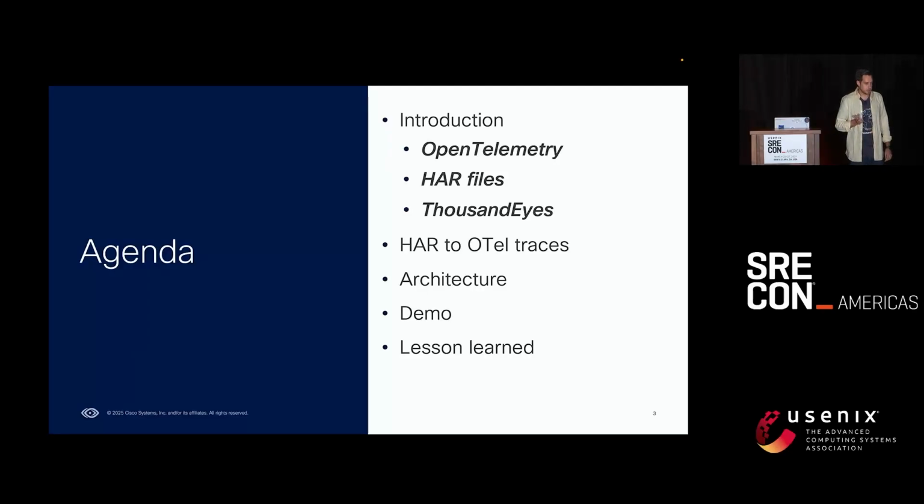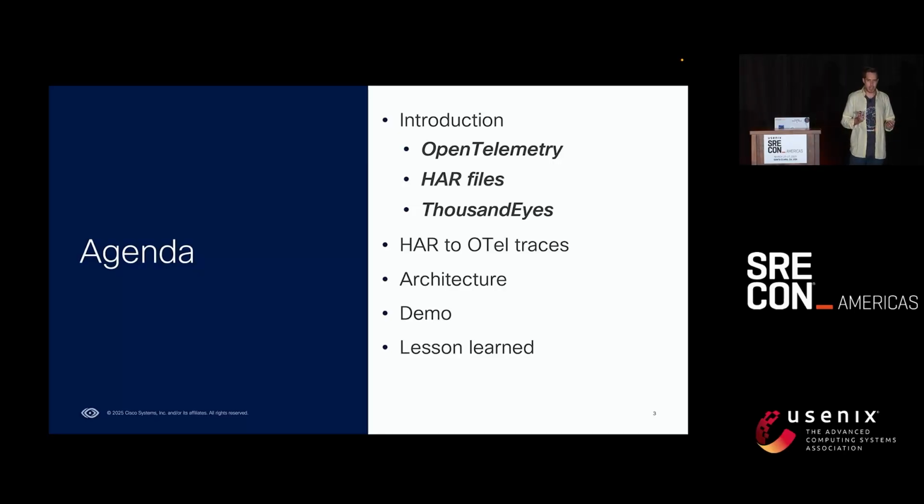Let's go through the agenda today. We are going to start with an introduction about OpenTelemetry and about the HAR. Maybe some of you don't know what a HAR is. For sure, you have used it, but maybe you don't remember the name. And let's talk also about ThousandEyes. I'm going to explain all of those using a ThousandEyes use case.